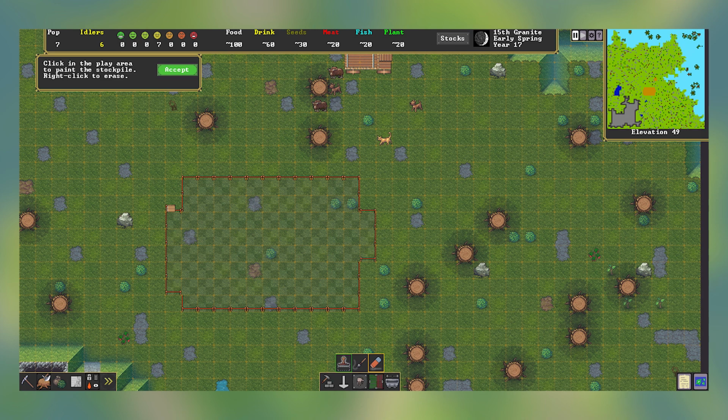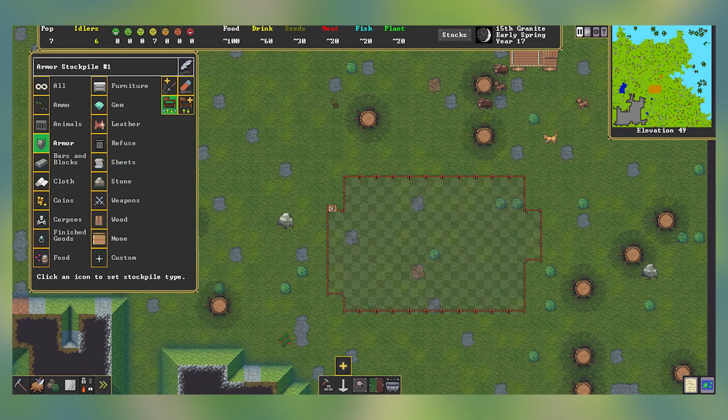But immediately we have the click in the play area to paint the stockpiles. So I'm assuming once you've hit the hotkey or click the button, it's just going to give you that little pop-up in the top left corner, and then you can paint the stockpile to your liking. I know that we're no longer limited by the 31 tiles of the previous stockpile limit, which was rather annoying. All we would do is simply overlap stockpiles with stockpiles and stockpiles, and then things would just kind of work themselves out in the end.